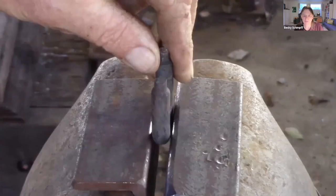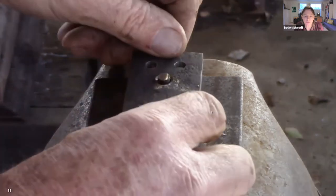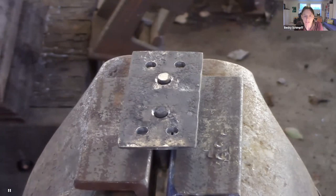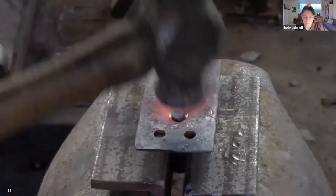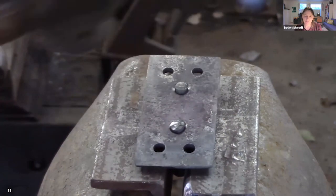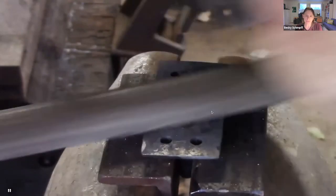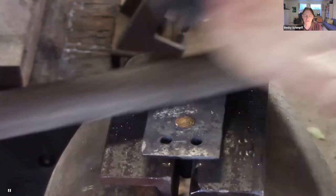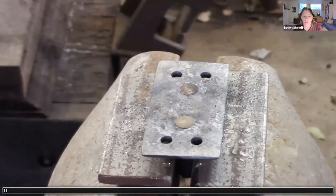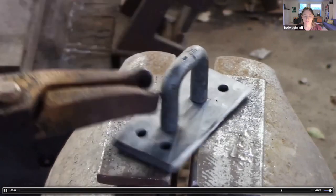In the video: use vise protectors, well-rounded. Make sure the backing plate is in the correct direction with the peened part on the other side. You can also fabricate instead of forging your backing plate. Apply heat and then use a ball-peen hammer to head the tenon — hammer straight down at first, then go around the edges. The finished product shows a nicely headed tenon, a clean shoulder with no gaps going into the backing plate.